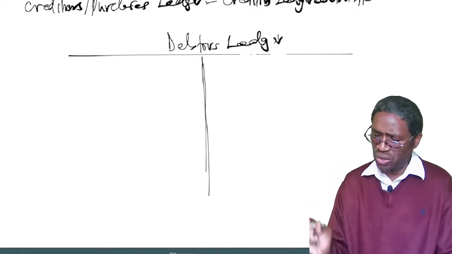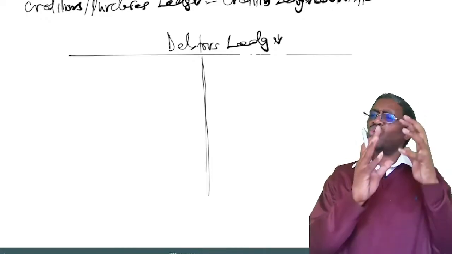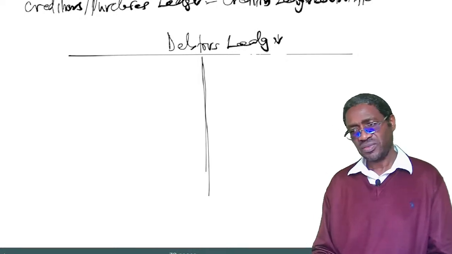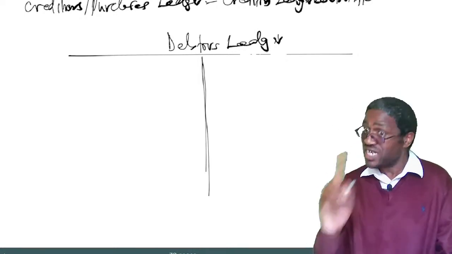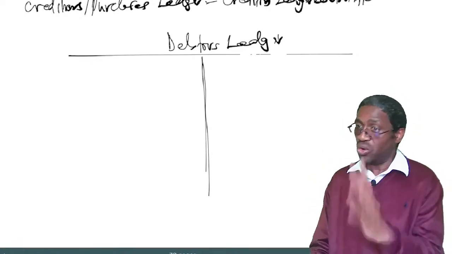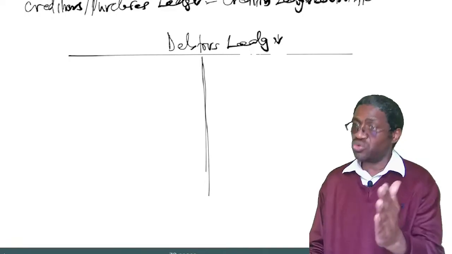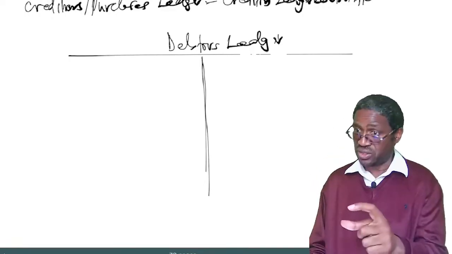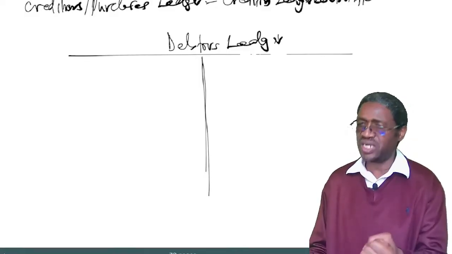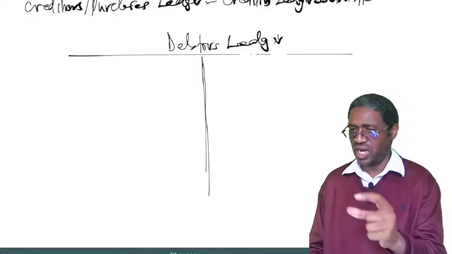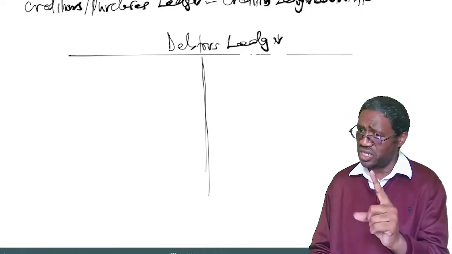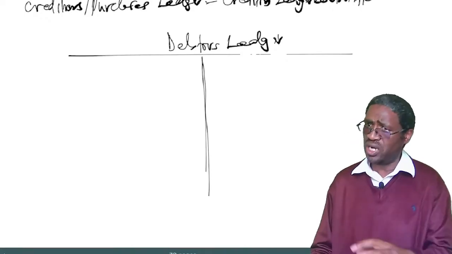So you will find out from the question, how much were the total sales for the year? Whatever were the total credit sales, remember cash sales don't go to the debtors account. When you sell goods on cash, you normally debit cash, you credit sales. You don't debit debtors. Don't forget, we are trying to find out errors that could have been committed in our debtors account.